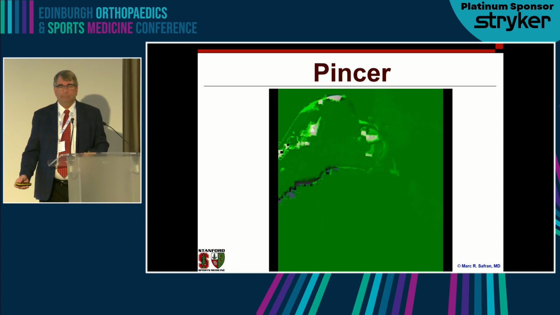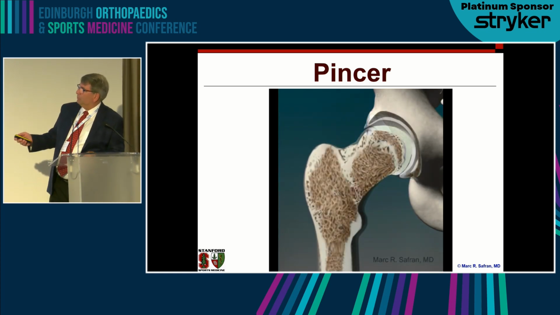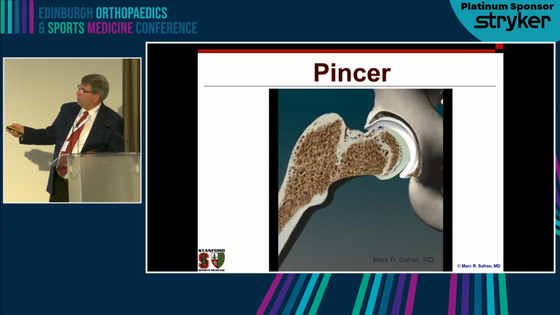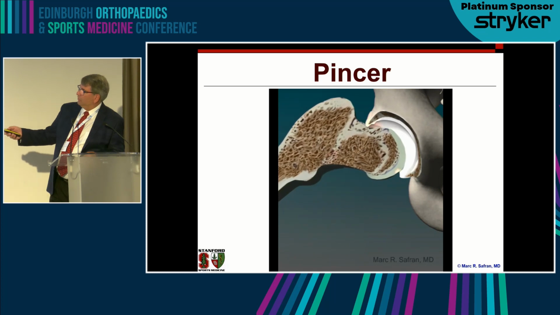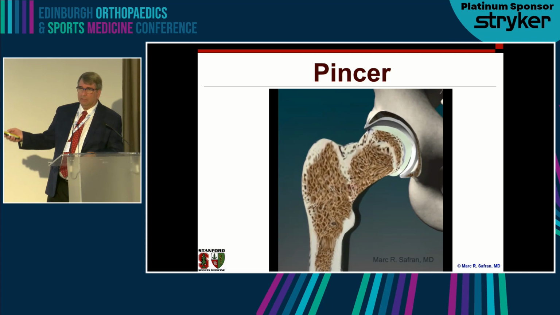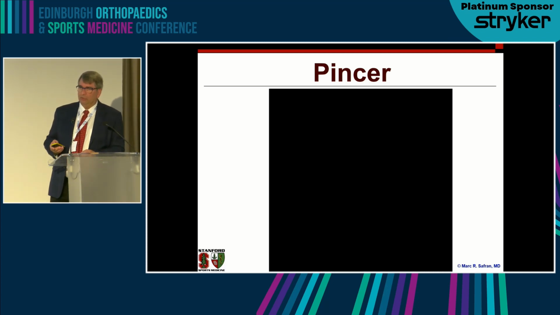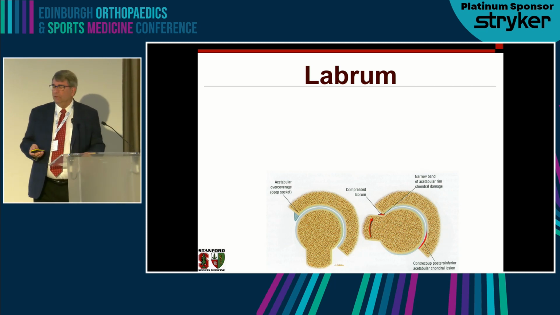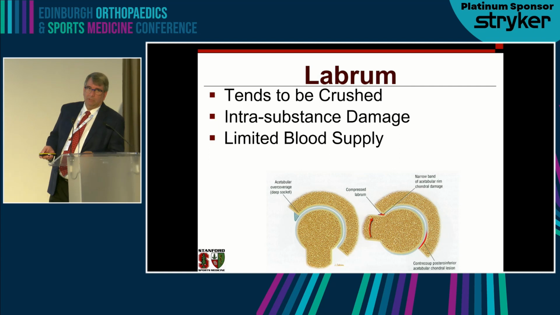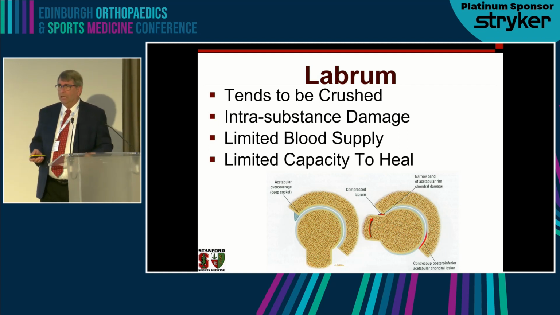This is just showing some of the pathophysiology of how we think pincer impingement works. With an overhanging acetabulum, your labrum is going to get crushed at the head-neck junction, and then you'll also get this contrecoup deformity, so you get some damage down contralaterally. But what's happening to the labrum? The damage pattern is a crushing, usually intrasubstance labral damage, and those tend to be difficult to treat. It's intrasubstance, and with a limited blood supply, it doesn't have much capacity to heal, and trying to sew that up may not actually do a whole lot either.